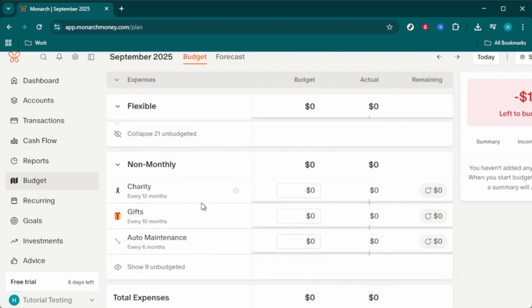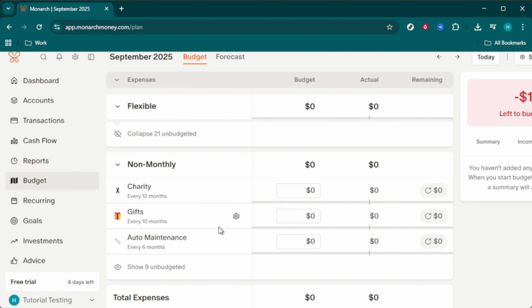Finally, don't forget to save your new budget settings by tapping the Save or Done button. This action locks in your newly created savings plan, and from here on out, Monarch Money will track your savings progress. All the information will be accessible anytime you open the app, giving you peace of mind and a clear understanding of your financial journey.